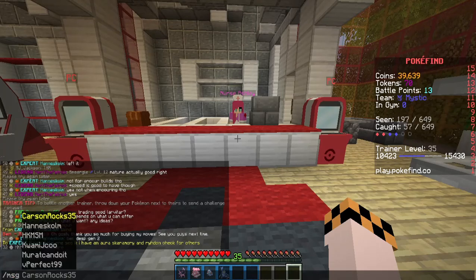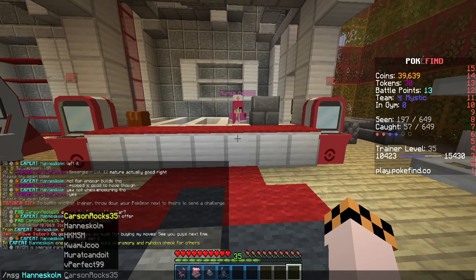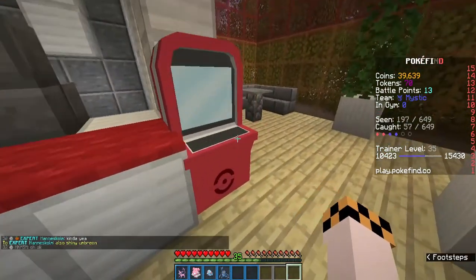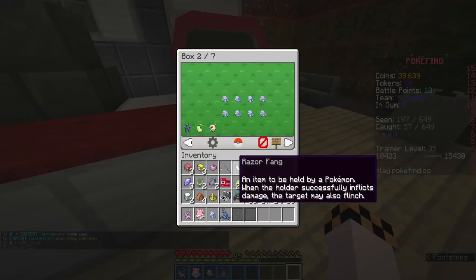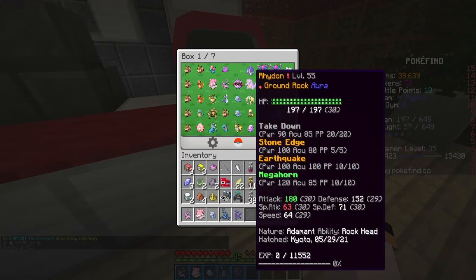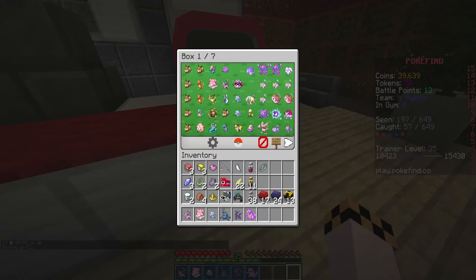Slash message. Also, shiny Umbreon. Okay, let's see what we can do here. Okay, so let's put the shiny Umbreon on our team. The Rhydon, the Skarmory. What else can I have? What else do I have?